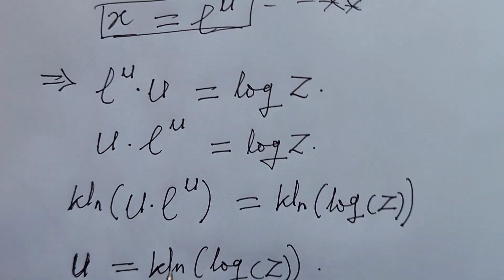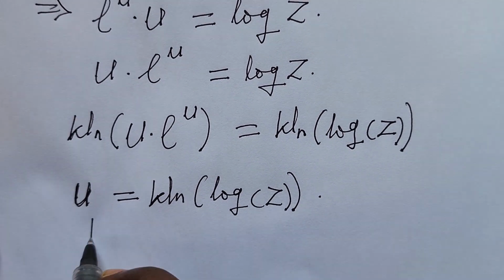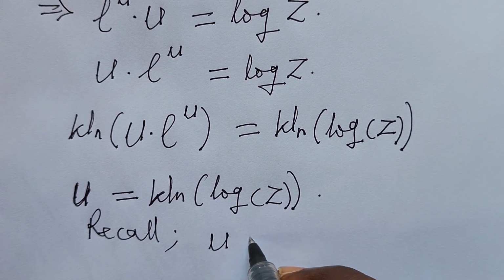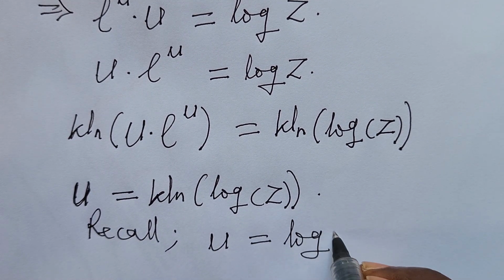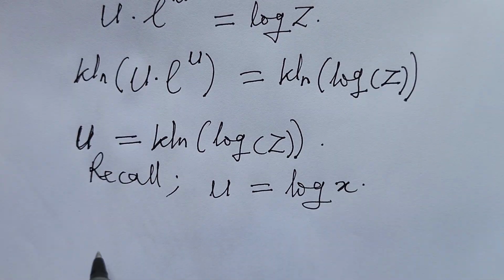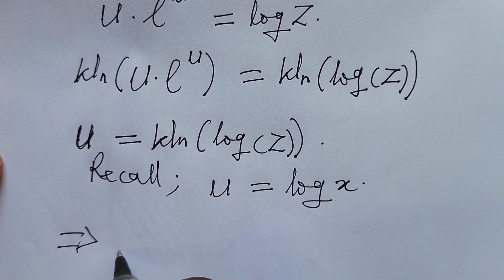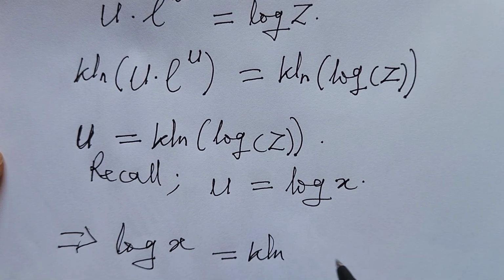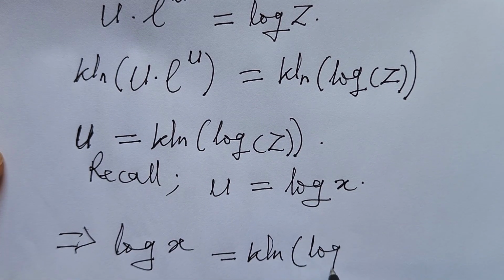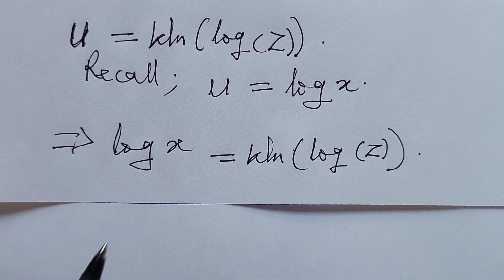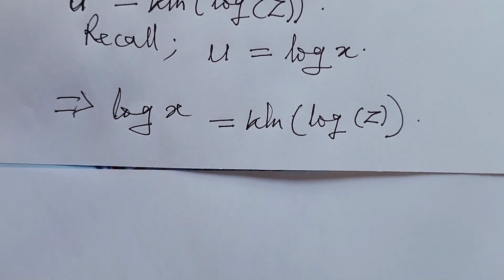So from here, we now say recall. Yeah, so let's say recall. We said that our u should be equal to log our x here. So in place of u, let's put in log x, right? So this now implies that our log x will now be equal to the Wn function of our log bracket z bracket square. We want to eliminate our log here because we're looking for x here. So we just bring e into the system again.